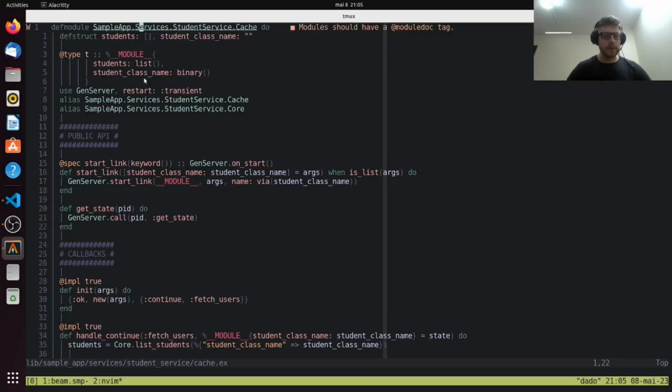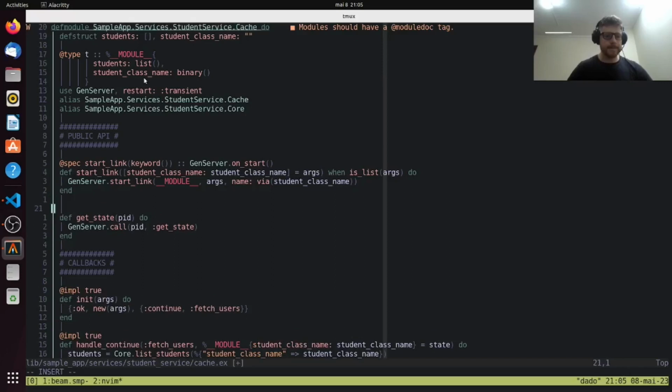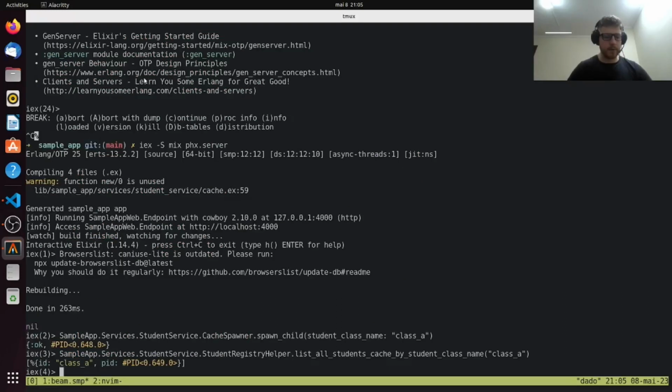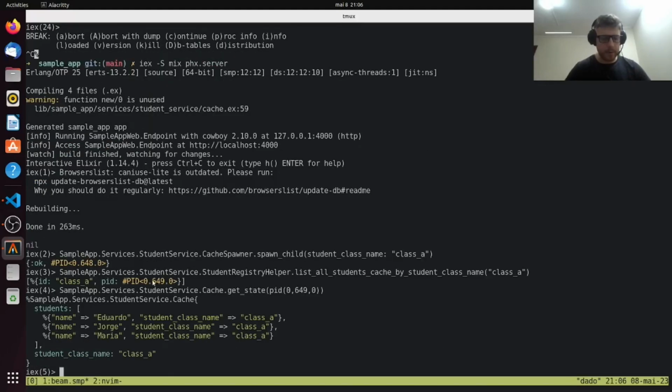I didn't create a call example here. Example call, and do this dot get state, and just pass the PID, which should be 0.6490.